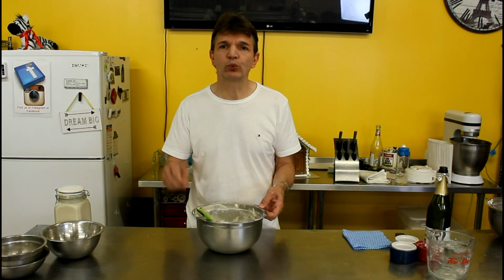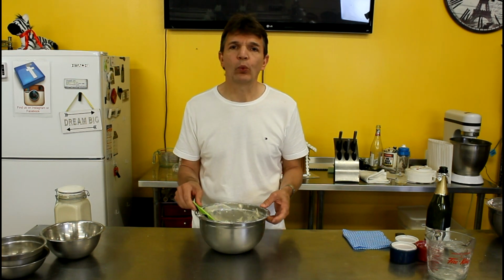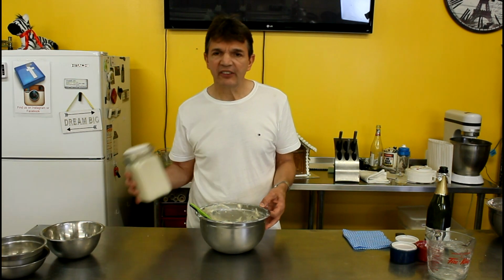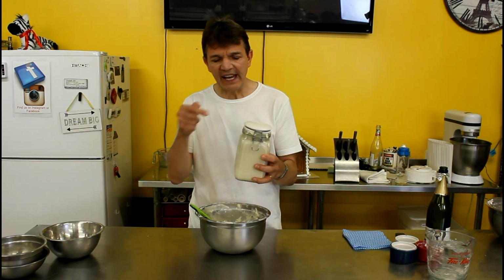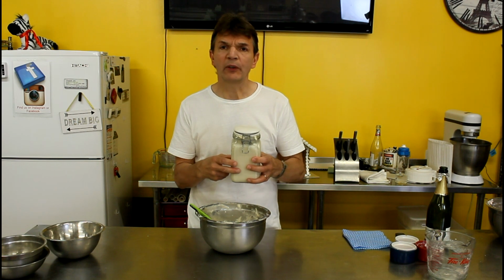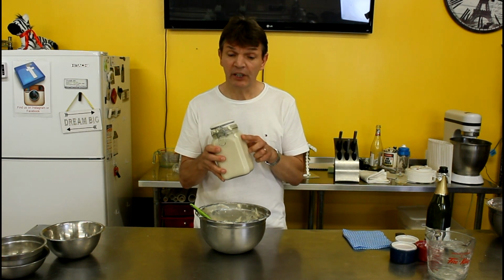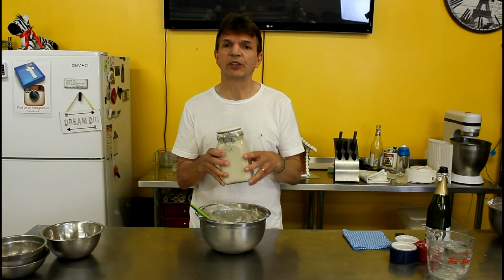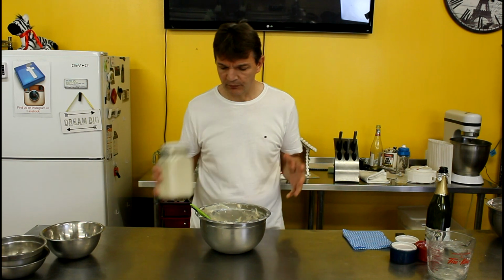So you feed it by 20% of its weight. So I always keep in my jar 1 kilo. So I've got 1 kilo in my jar. I empty 200 grams and I add 100 grams of water, 100 grams of baker's flour. Make sure you remove it every time what you add, otherwise you will have too big quantity very soon.